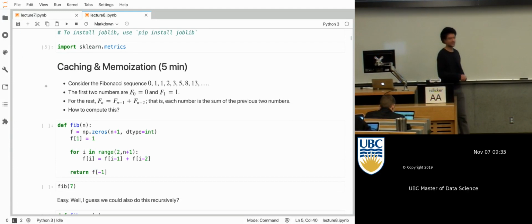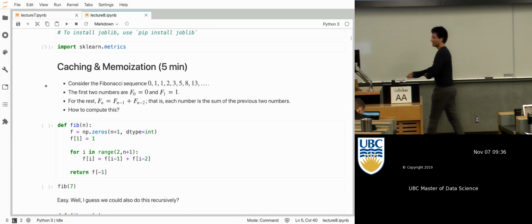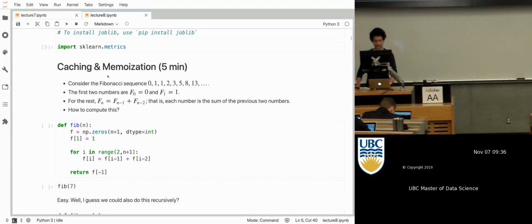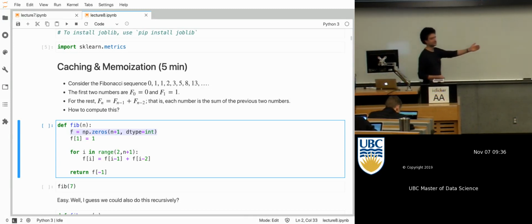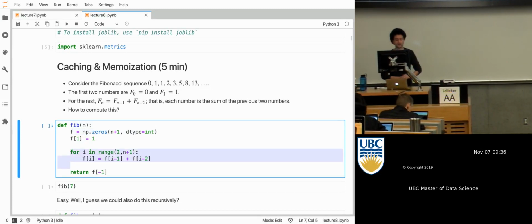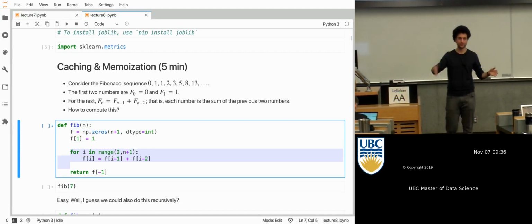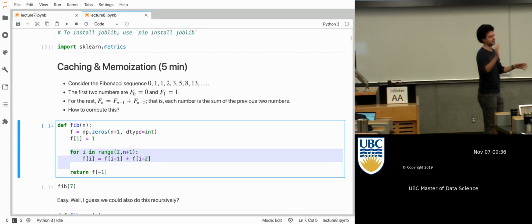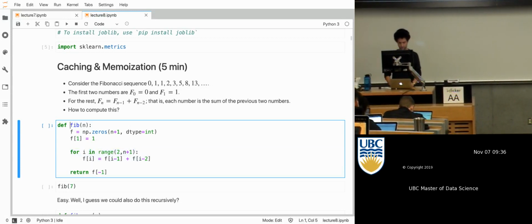So we actually talked about the Fibonacci numbers before when we talked about recursion. And again, this is a sequence where each number is the sum of the previous 2. So here is an implementation of this. I'm creating an array, so I want to get all these numbers up to the nth number. I just loop and say element number 2 is the sum of element number 0 and element number 1. Then element number 3 is the sum of element number 2 and 1, and so on. And this code works just fine.